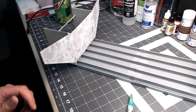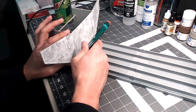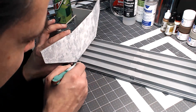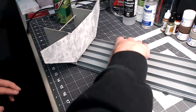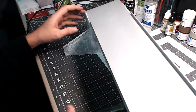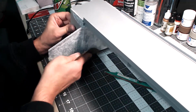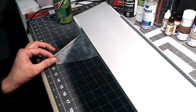There are some downsides to the smaller layout. It becomes more difficult to run long trains or a lot of trains. If you like having large operating sessions with tons of people working trains on your layout, a small layout could be probably not very conducive to that kind of thing. So to each their own, for sure. Some people don't like modeling. Some people like just operations and prefer the larger layouts because of that, and that's fine. There's no right way to model railroad. But I do think some ways make more sense than others.